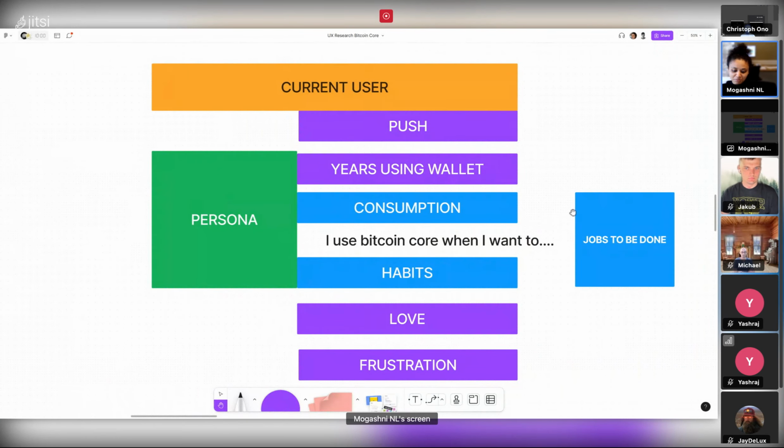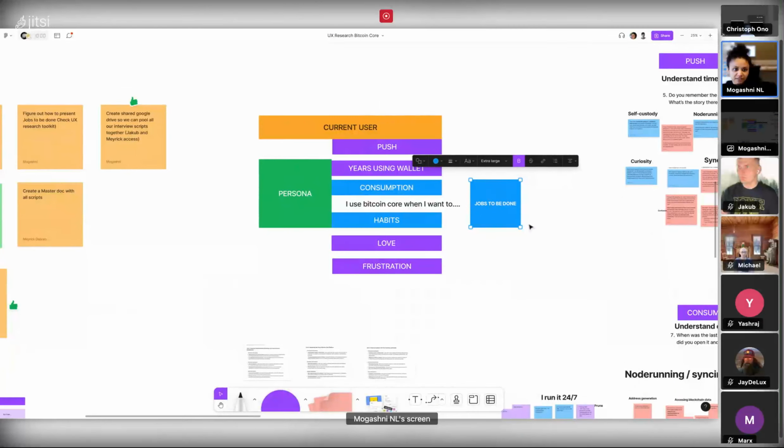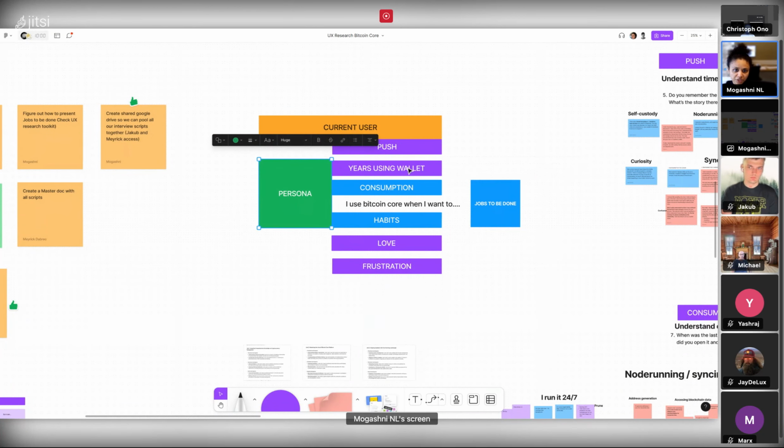And we think by going through all of the questions and bucketing the data, we'll be able to understand consumption. If we put consumption together with habits, we could get the jobs to be done. And the persona would ideally be how they're using the wallet on a daily basis, the habits. So these two kind of overlap.